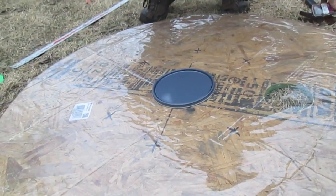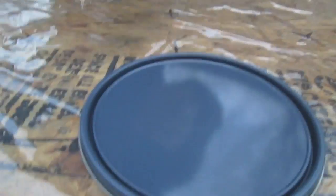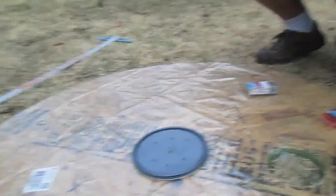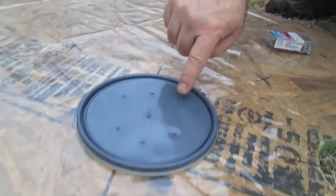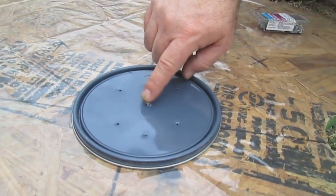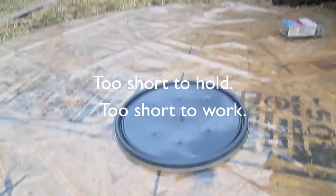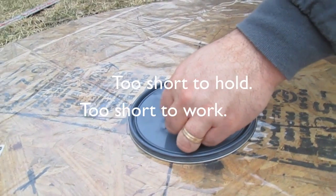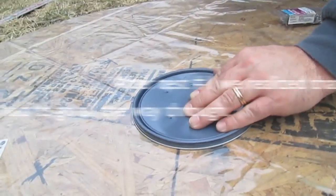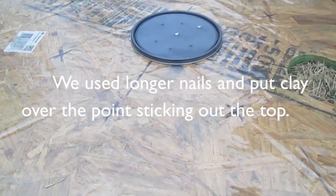Okay, so now he has to nail in the paint lid. We had to nail some holes in the lid so we could get these small tacks to sit in there, because they're too short for us to hold. But once we did that, we can now kind of get them to stand up enough, hopefully.